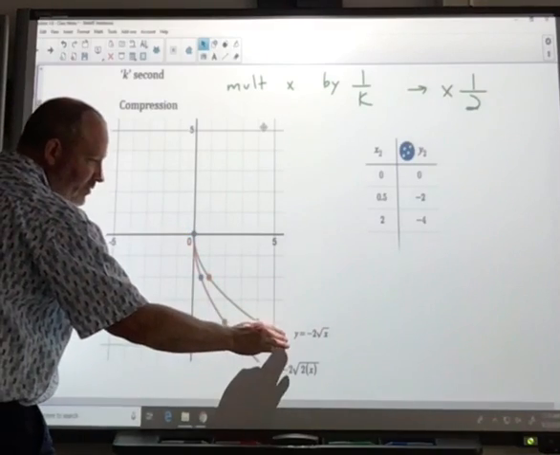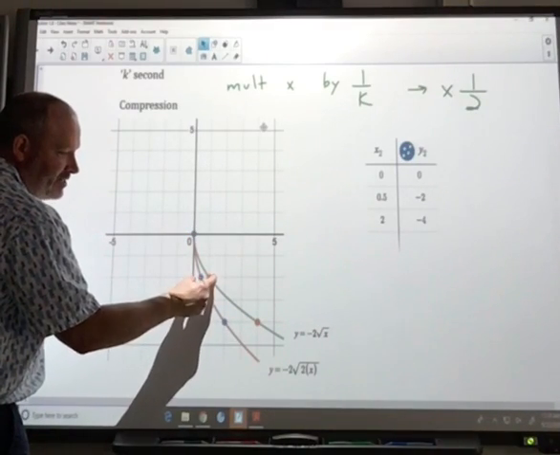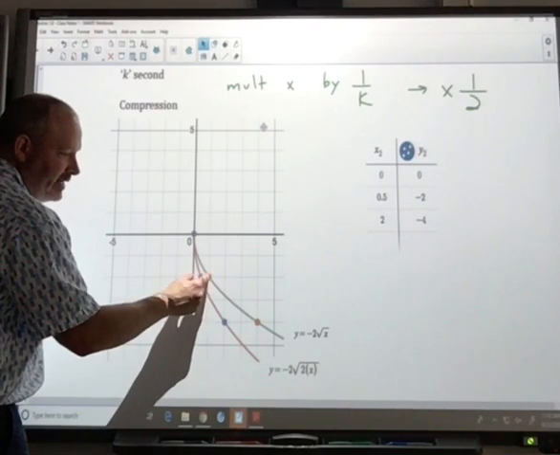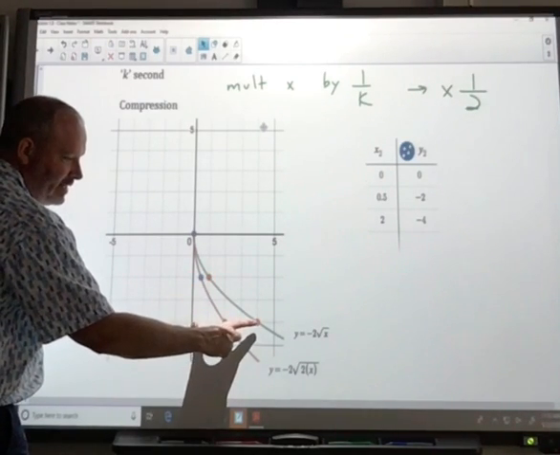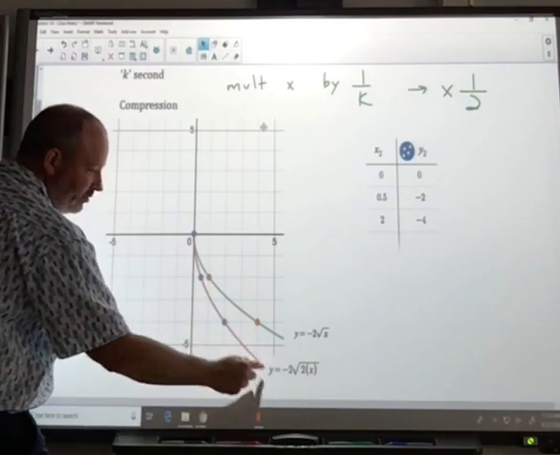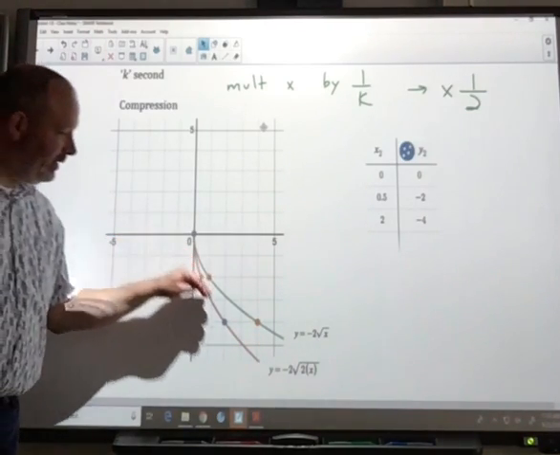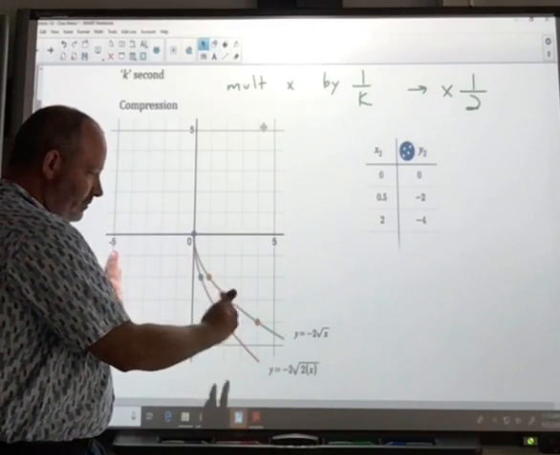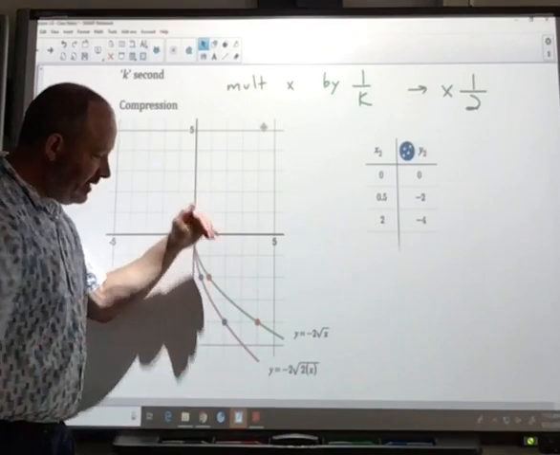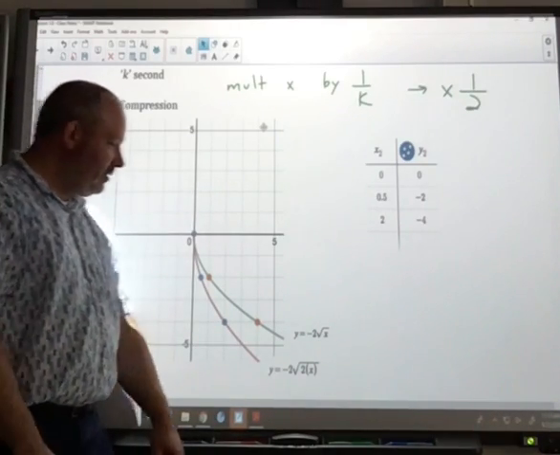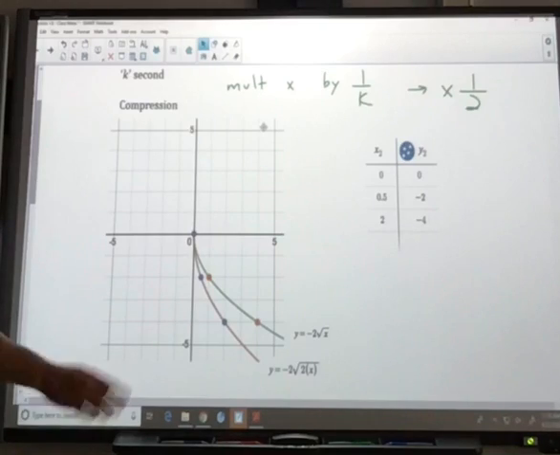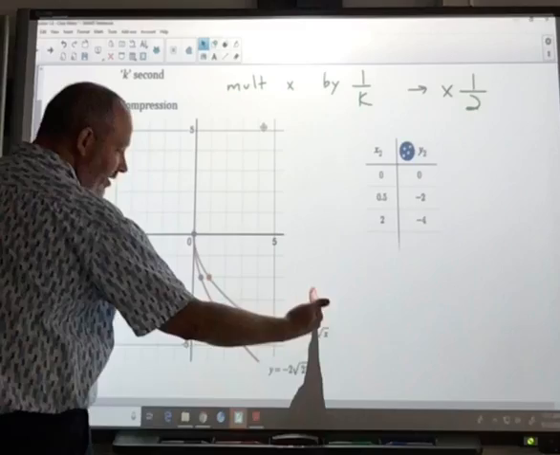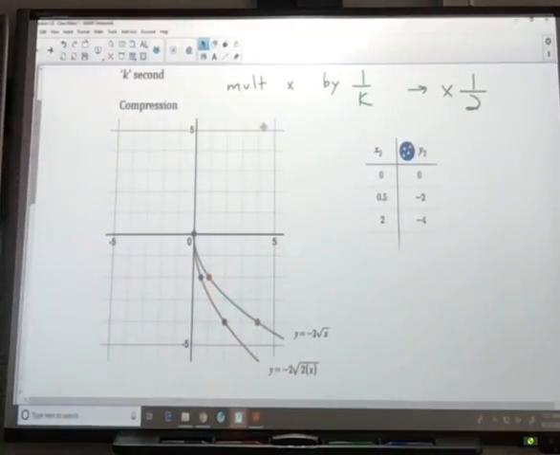So this is my a value done, and then what I do is I multiply the x value here, so the x value of 1, I multiply it by 1/2. So I take my distance of 1 and I half it. And I take my distance of 4 and I half it. And so what it creates is a function that's a little bit stretched, if you will. It's horizontally compressed. That's what the 1/2 does, or it looks like it's vertically stretched. The amount that it's stretched by is a different story, we won't get into that. But the point is that it's going to be compressed horizontally because we're multiplying by a factor of 1/2.